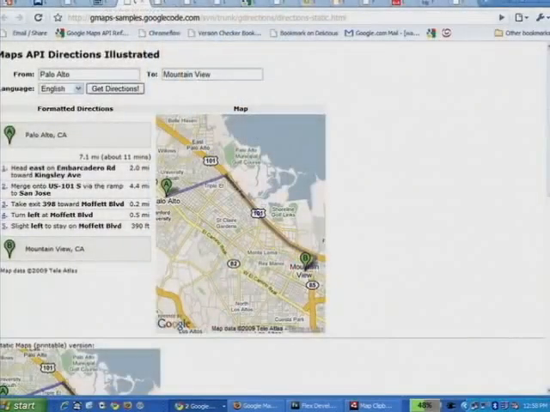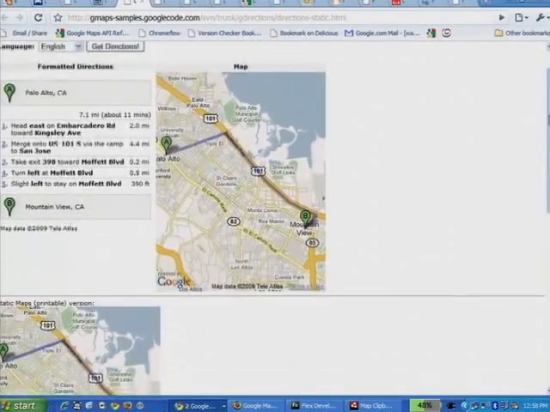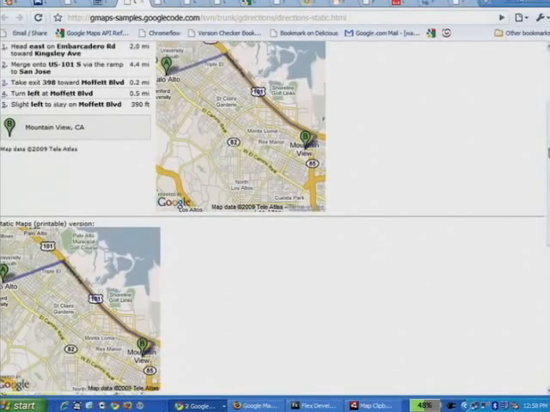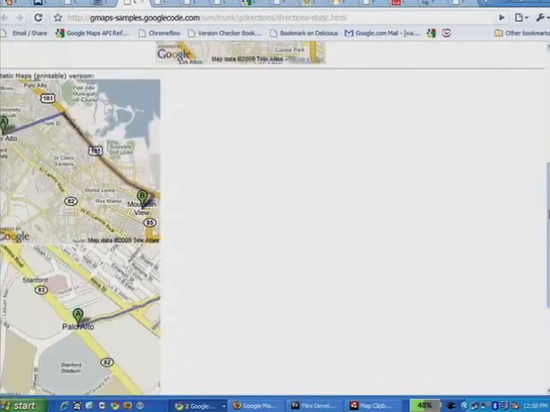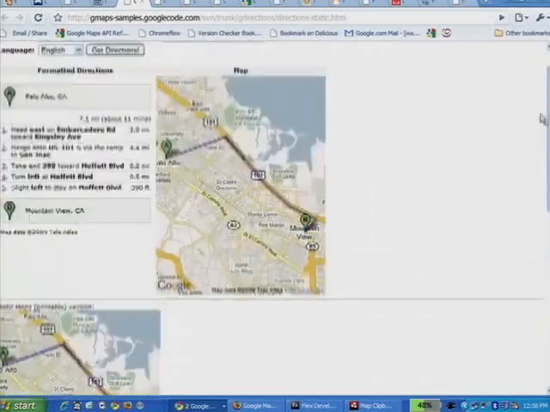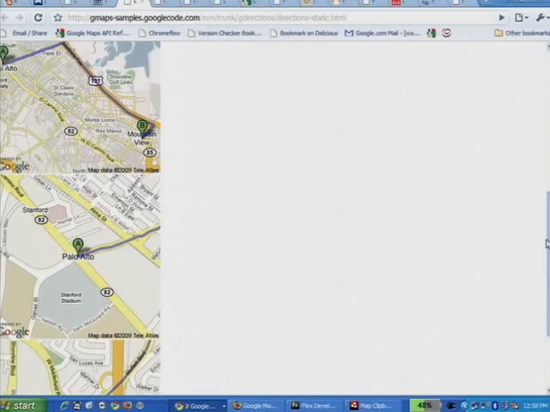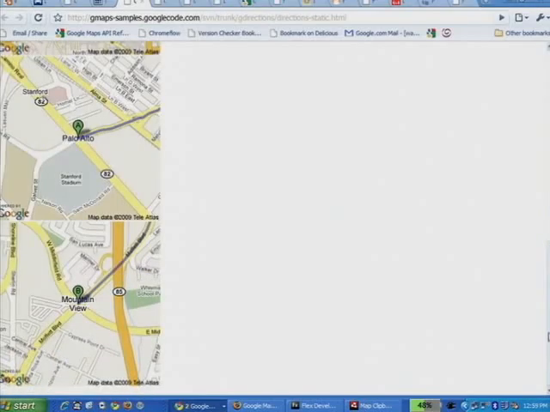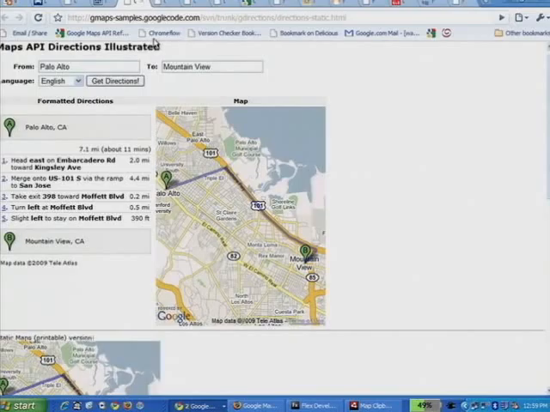Yes. So here we have standard driving directions, and I wanted them to be printable because people often want to print their directions. So I'm using the Static Maps API, which we offered last year, and really just showing here's the whole route, here's the start, and here's the end. So that's something else to do with your directions: make them work better when printed or maybe from a mobile device. The Static Maps API does support markers and polylines and labeling. So for the most part, up to a certain number of vertices, you will be able to do directions in it as well. All right, so that's directions.